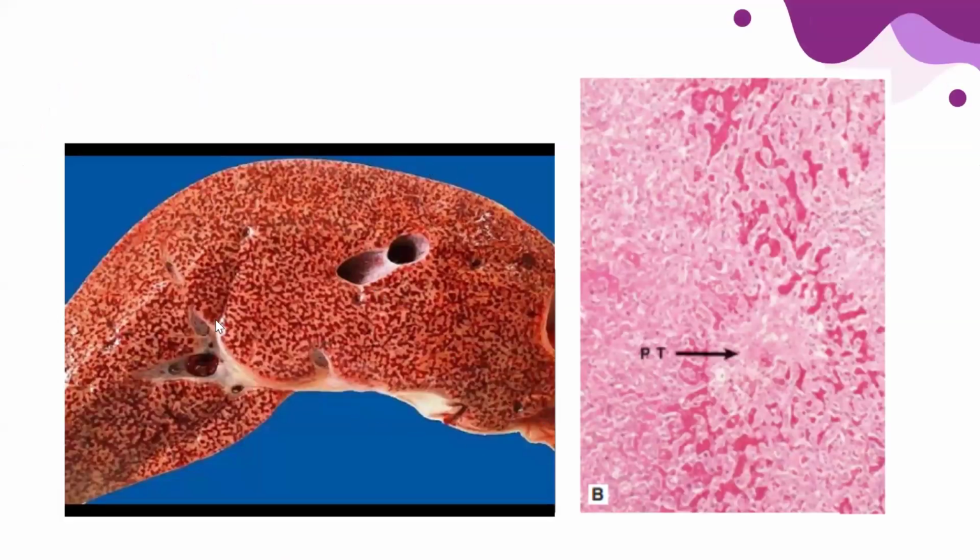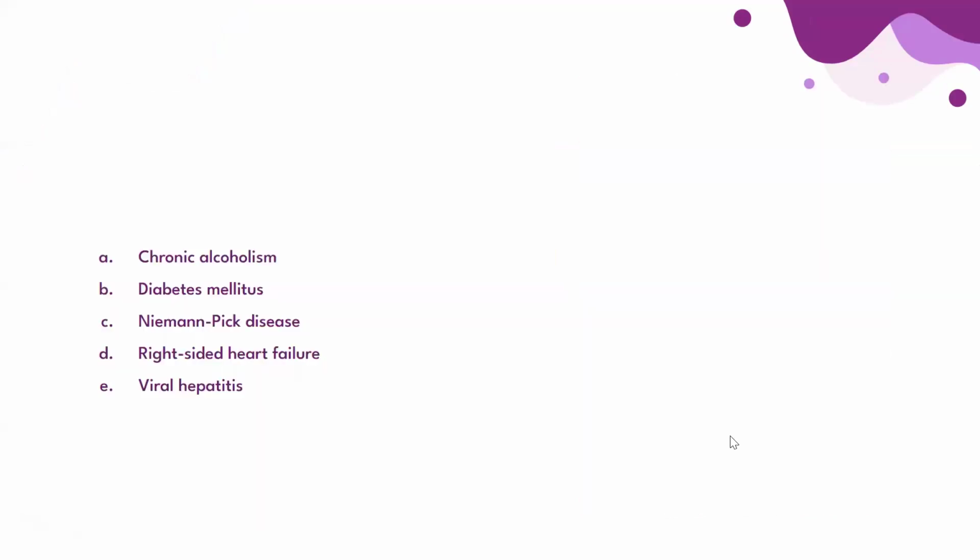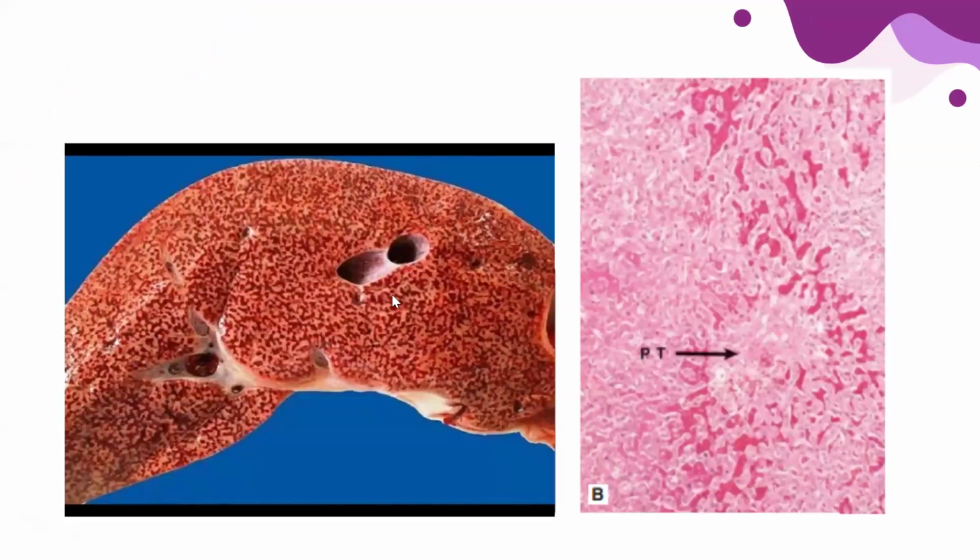So this is what a nutmeg liver looks like. There are pale areas, and areas that are a bit darker, and this is what it would look like under a microscope. We already talked about this, but right-sided heart failure or congestive heart failure would cause this. Basically, right-sided heart failure causes a backflow of blood, right? Because the right side is unable to pump properly. So in the venous system, there's a backflow of blood, there's congestion of blood. This causes congestion of blood within the liver as well. And so this is how it manifests. When there's congestion of blood, you can see areas that are super red, but then there are areas that are pale that are not getting perfused properly. It's called nutmeg liver.